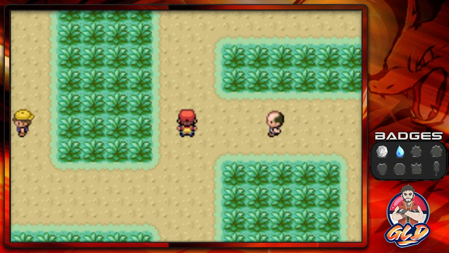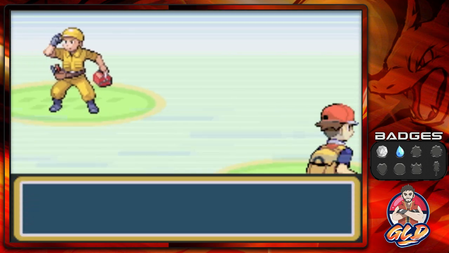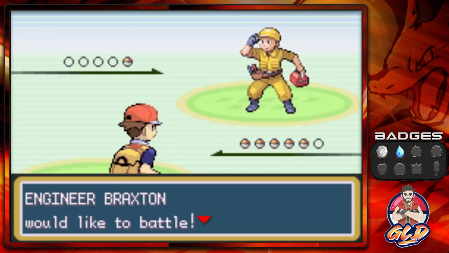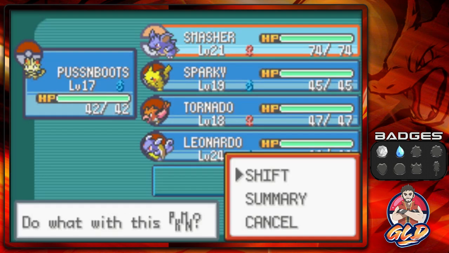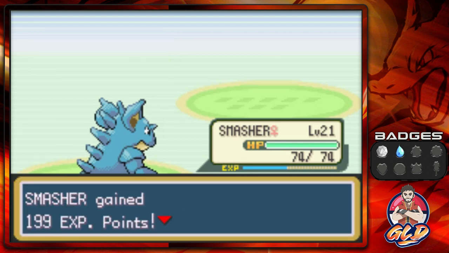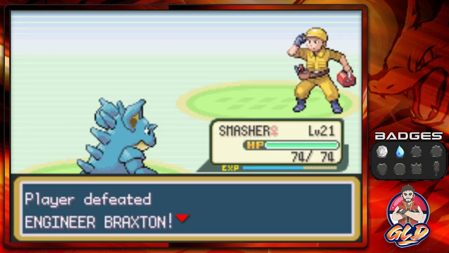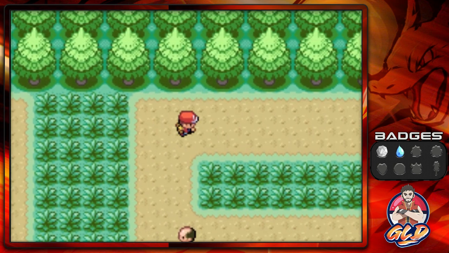And, well, here we have another guy. And he's like, careful! I'm laying down some wires. It used to be live wires. Okay. So, here we go. Engineer Braxton wants the battle. And he's coming out with a Magnemite. I gotta switch out my Pokemon right here, and double kick for the win. Here we go, and just like that, Braxton has been defeated. Yes, that was electric.